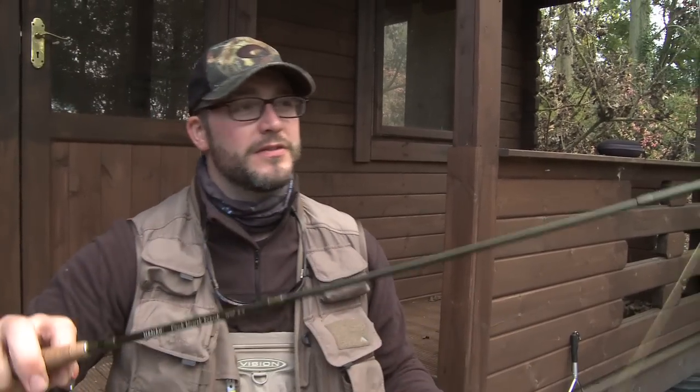I mean, the French leader, very simple to set up. The only really specialist kit is the rods. A lot of people use 10-foot 3-weights, 10-foot 4-weights. They're all fine. I like a slightly lighter rod because it's easier to hold a 2-weight all day. But if you've got a 10-foot 3-weight, 10-foot 2-weight, you know, give it a go. There's some great rods out there for not a lot of money, and it's well worth getting to grips with because it's a real fish killer.